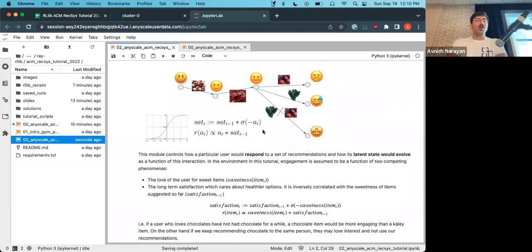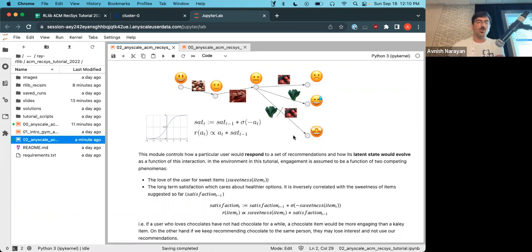The way that we model this mathematically inside the environment is by defining an initial satisfaction factor, sat at time step t, where every time your user interacts, it can evolve and get discounted as a function of the amount of sweetness that it got exposed to at that recommendation.